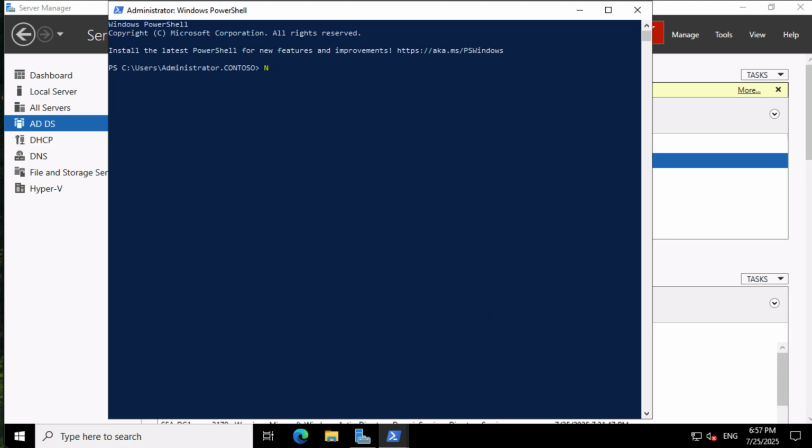So first we create an organizational unit. So New-ADOrganizationalUnit. I'm going to call it Seattle. And the path to it is very simple. So it's just under Contoso, which is under .com.